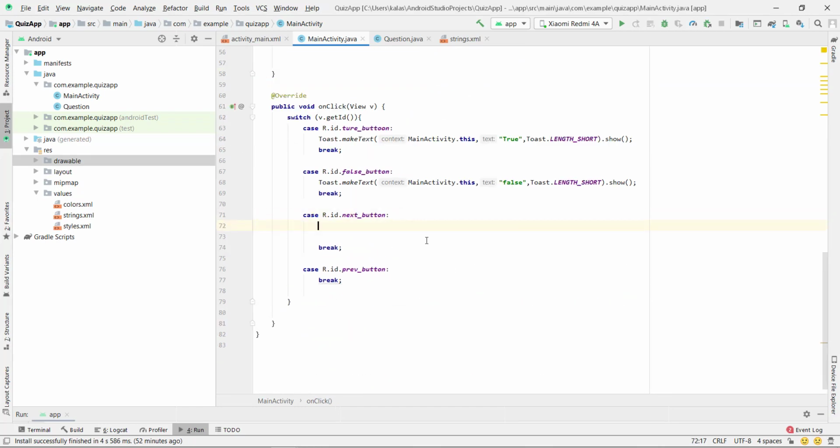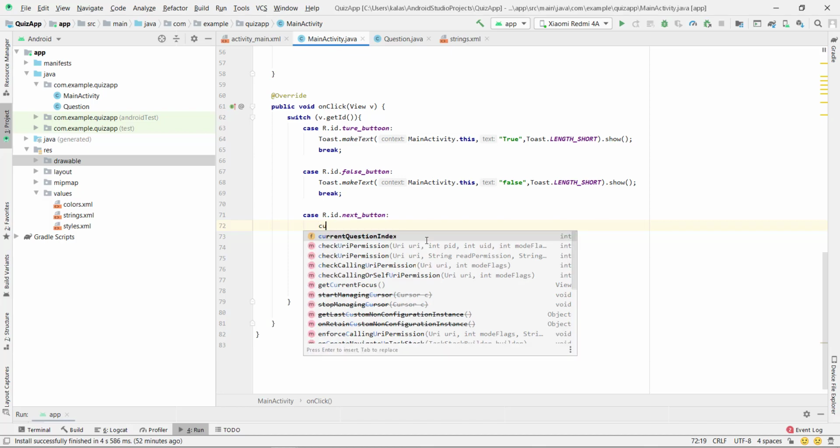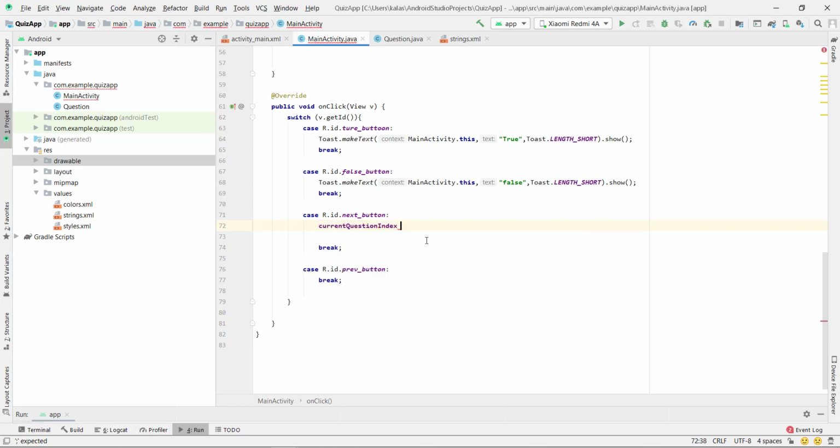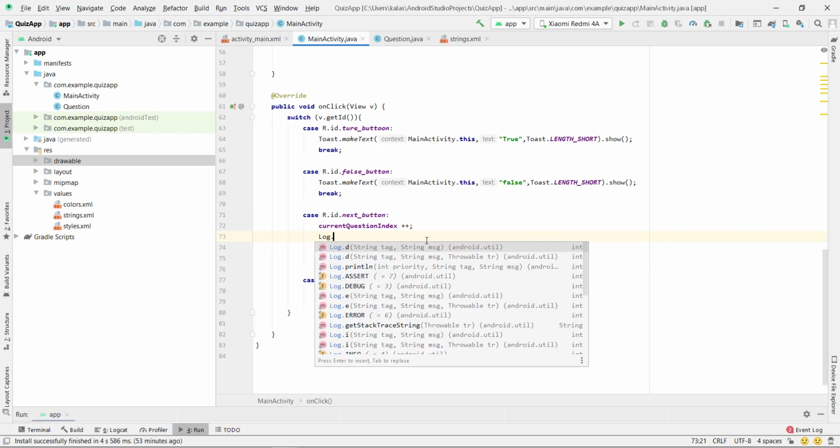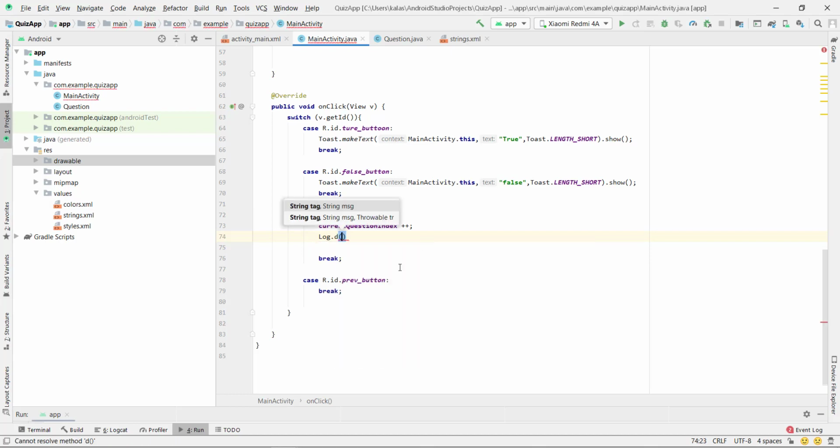Now let's implement this case. For that, we have to use this current index incremented, and let's check whether the previous and next buttons are working or not. For that, add a Log.d, and inside this tag as current and message as onClick, then concatenate this current index variable, then semicolon.